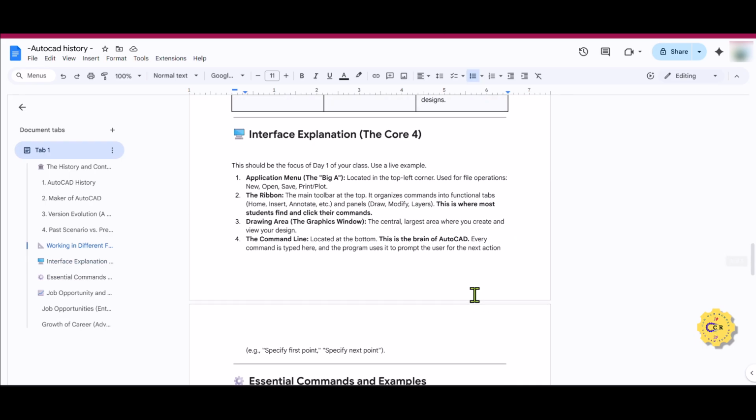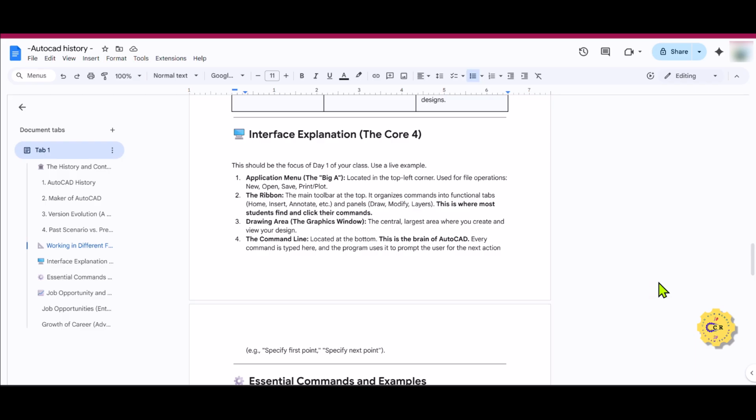Okay, so there is the interface. I'll just give you a brief idea about the interface of AutoCAD. There is a workspace, where you need to do your drawings and designs. There is a ribbon bar, command bar, modify tools, dimension tools, and properties. This is our first class, so just stick to the theory part. We will start the practical things from our next classes.